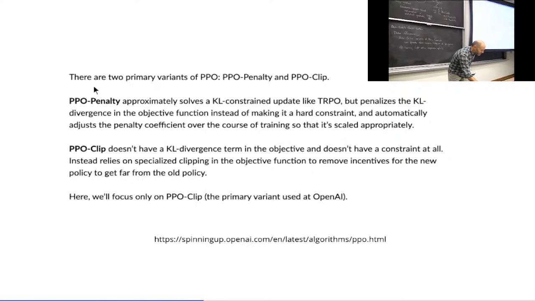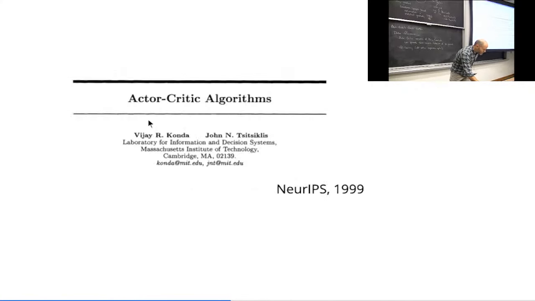But despite that being emphasized in the paper, in the end they say there are two versions of the algorithm. One of them uses that complicated KL divergence type thing, and one of them doesn't. It just does standard actor critic and clips. And that's actually what people use. So PPO, I think, in the end, is very much like the old school actor critic algorithm, which I know best from the original actor critic papers back in 99 by Konda and Tsitsiklis, and they did sort of beautiful analysis of the convergence of those algorithms.